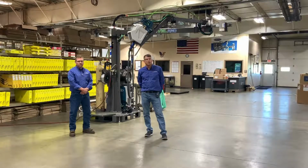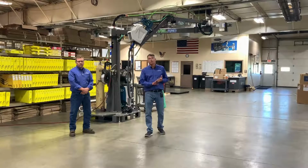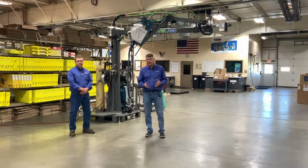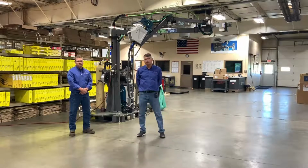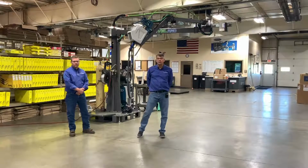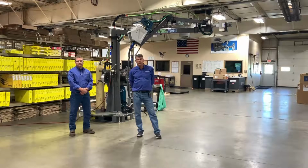But one of the things we've always fought is the upfront cost of push-pull systems, the maintenance of the weld gun and the push-pull systems, and also the clutter on the floor from all the cables when you're using a push-pull system. So over time, we developed this Swivel Arc. What this allows us to do is have an articulating boom that welds aluminum, steel, or stainless with no bird nesting problems and without the initial cost of a push-pull system, and more importantly, the cost to maintain it and keep it running.